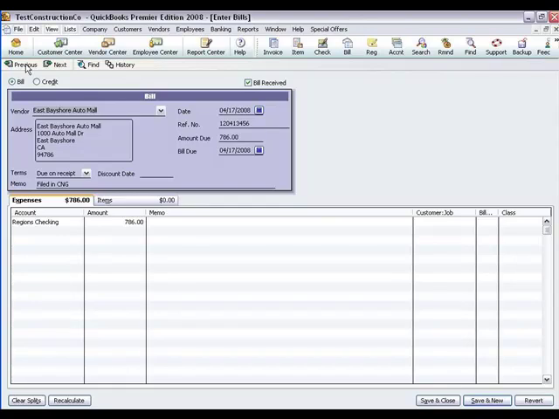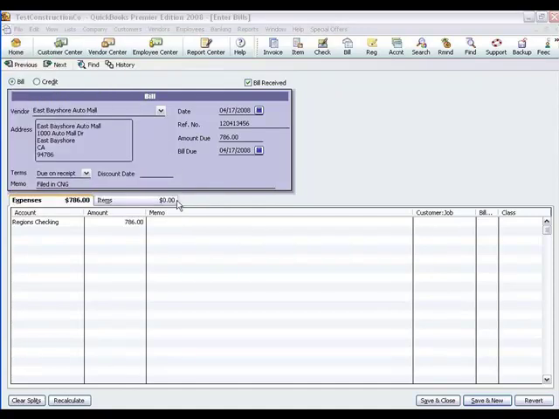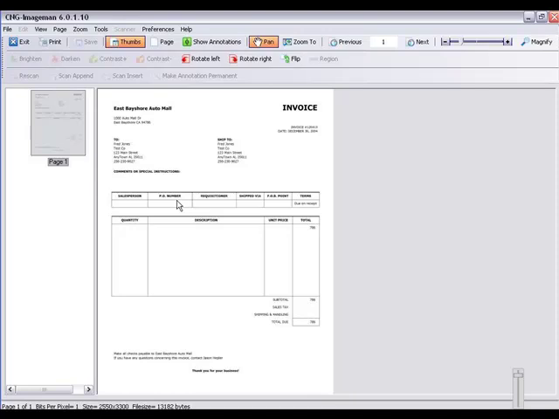Let's take a look at the East Bayshore Auto Mall. This is an invoice that we just entered, and I could go into CNG Safe, I could go to their folder, I could go to the Bills tab, and I could look up that invoice document. Or I can click on File, come down to the CNG Doc Finder in the QuickBooks File menu, and click on Transaction Document. And CNG Safe is going to have that document filed, and CNG Books is going to link that, and it's going to present that document to the user. So now I can see that East Bayshore Auto Mall invoice.